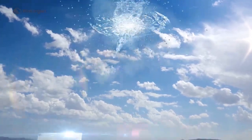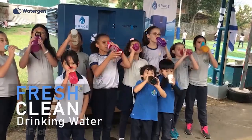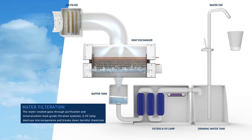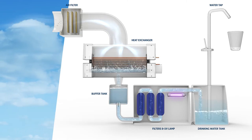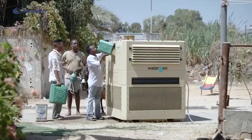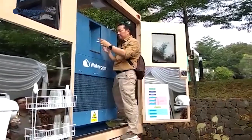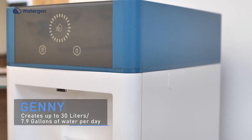This technology allows you to turn air into drinking water. A heat exchanger condenses pre-filtered air into water, which then passes through another set of filters. Finally, a UV lamp destroys all the harmful stuff that's left — and there's your water. This way the gadget produces 8 gallons of liquid daily. It also features a cold and hot water dispenser, and installation is really easy, so you can get one for your family or office.